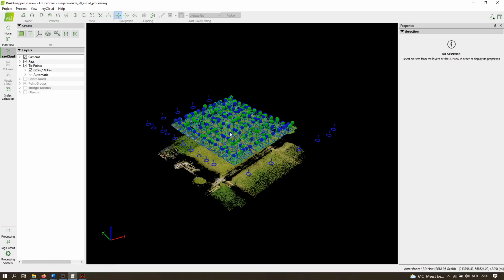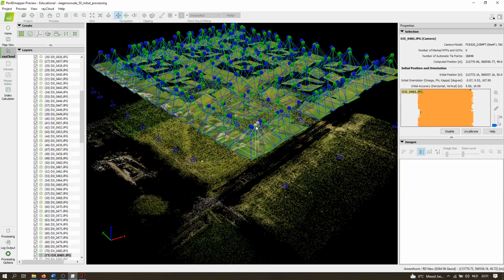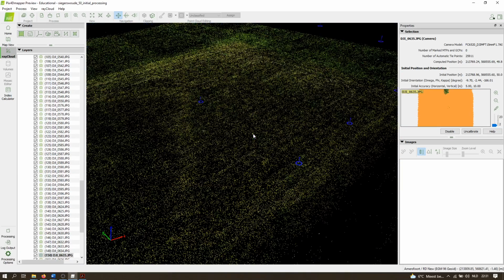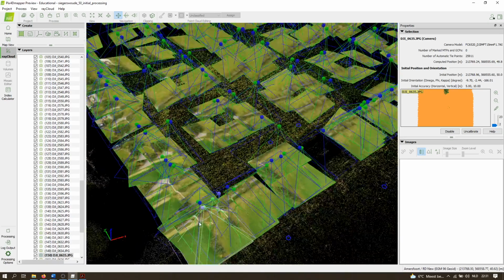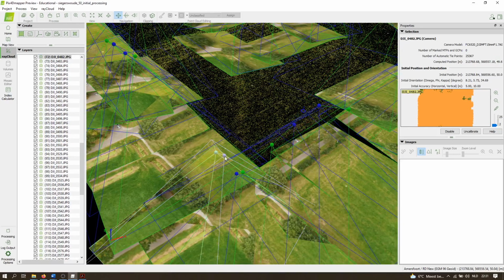What we can see over here is that the cameras are represented by blue and green spheres. The blue represents the original camera locations, and the green spheres represent the calibrated camera locations. If you click on a blue camera, you will see a line connecting it to a green sphere, which is not very easy to see, but here you can see the small line that indicates the connection between these two. The squares are then displaying thumbnails of the corrected images.